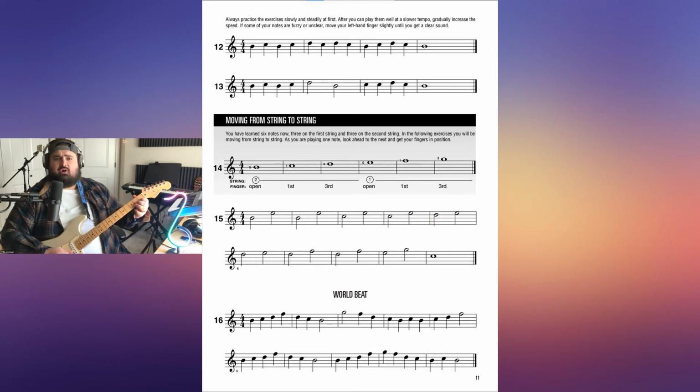Now remember, you can always rewind, and you can always do this as many times as you want. Let's start from the beginning. 1, 2, ready, go.